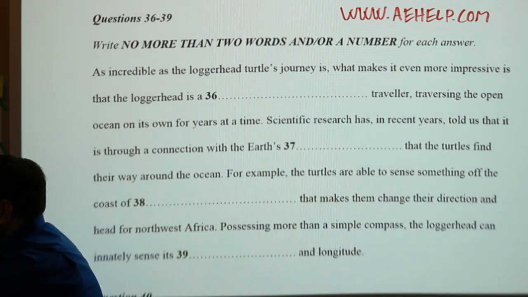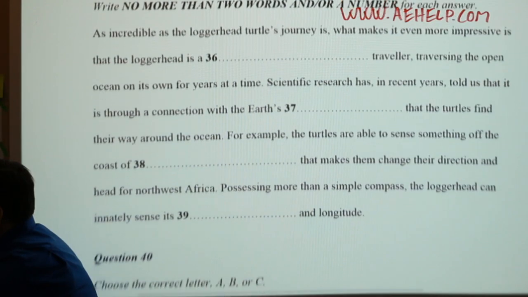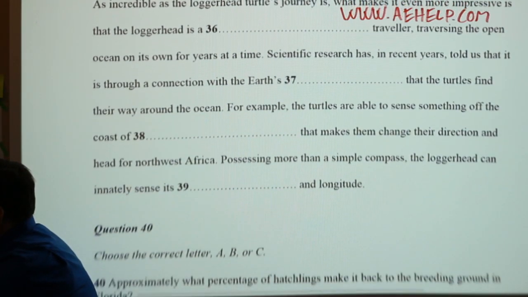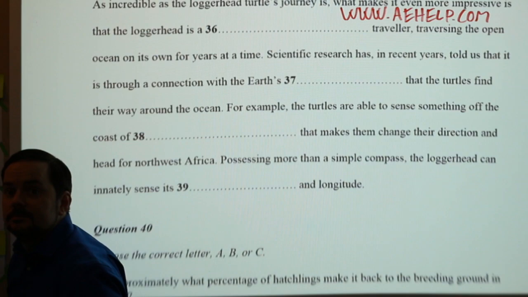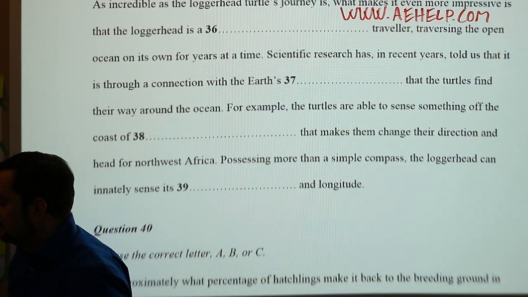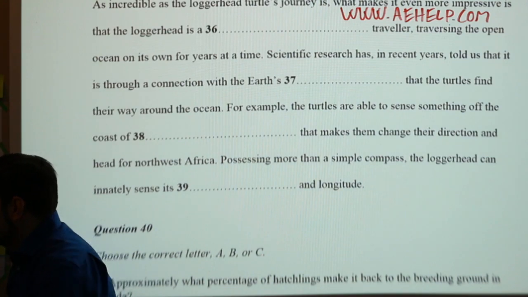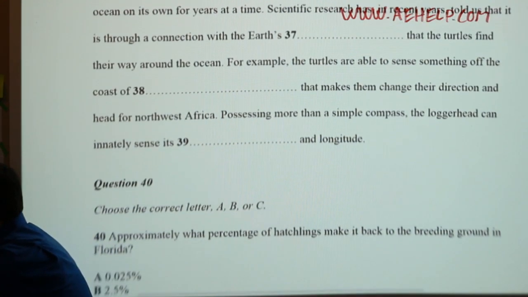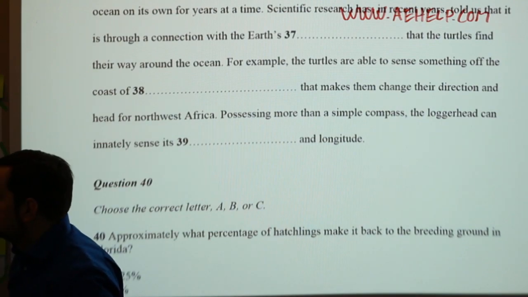Recent research tells us the loggerhead uses the magnetic field of the Earth to determine its migration route. Because the Earth's magnetic field differs in each location around the world, the loggerhead turtle can use it as a kind of innate roadmap, illuminating the way to where they need to be. One example of this is the behaviour they exhibit when they encounter the particular magnetic field off the coast of Portugal. Instead of continuing north towards the cold waters of northern Europe, they sense the magnetic field and turn around, instead heading for the warmer waters of northwestern Africa.